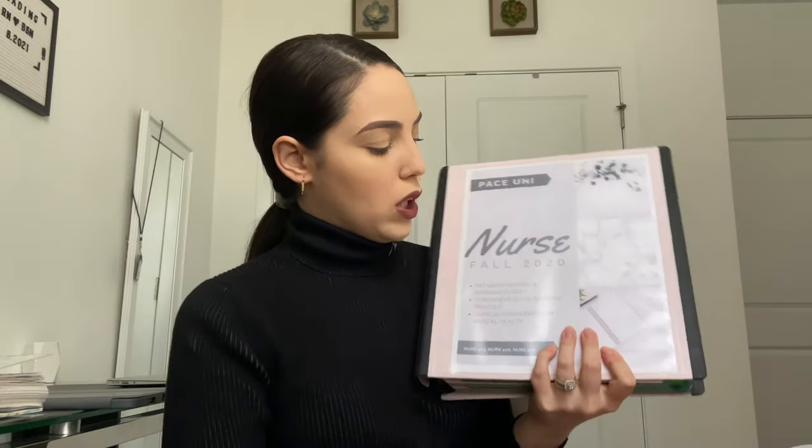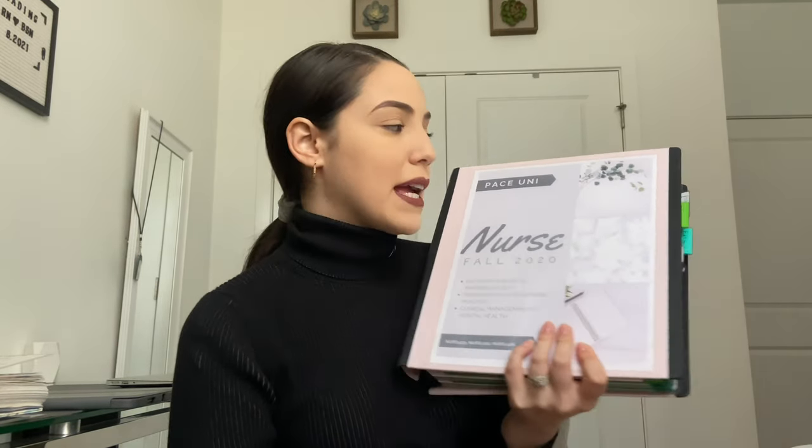This binder has my fundamentals, communications, psychology, and EBP paperwork. The binder itself is from Staples — I think it's their signature line — and this is the best binder I have ever owned in my entire life because it doesn't break; it's virtually unstoppable. Most traditional classic binders you get at Walgreens would always break on the side because I fill these things up with tons of information. The Staples binder is the only one that's been able to hold up, and I love putting cute stuff on it that I make on Canva or find on Pinterest — it eases my mind when I open it.